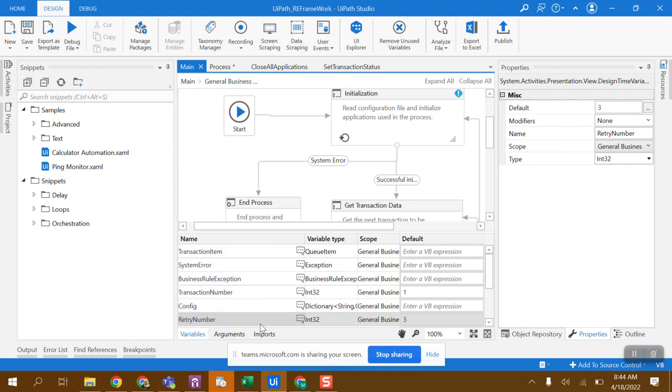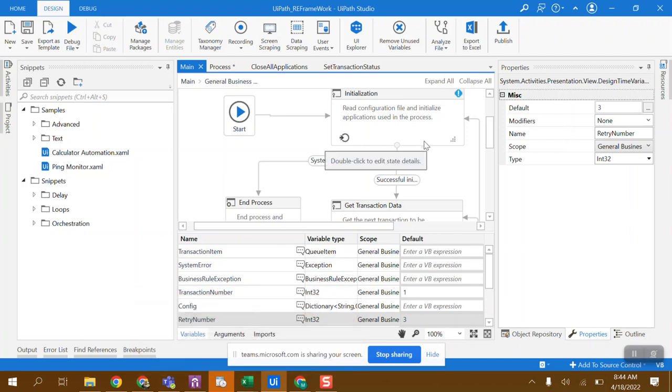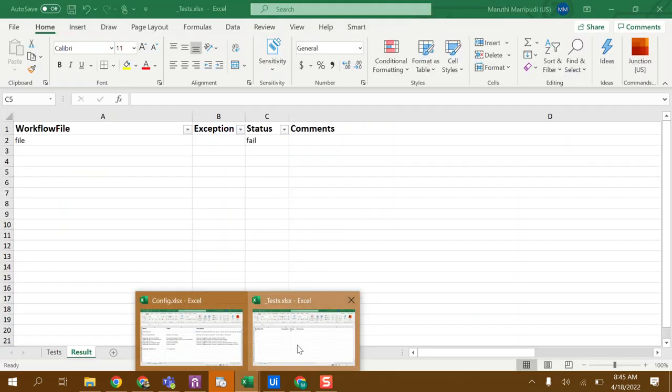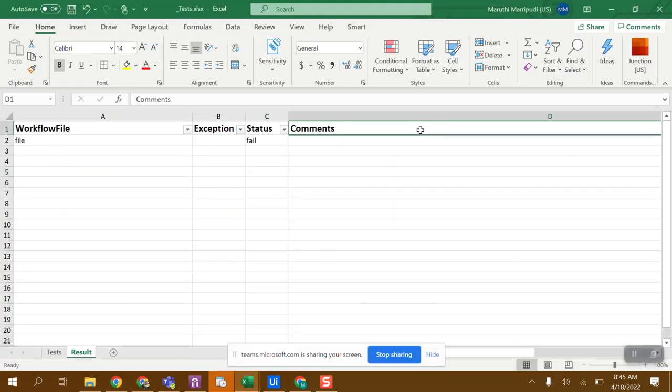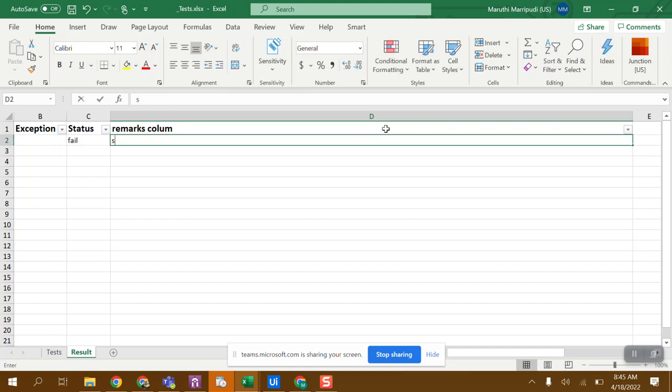And you have to design what you can do. For the files you are processing, you can add another column, and inside the comments you can keep a bot remarks column, or a particular column, and perform that success.